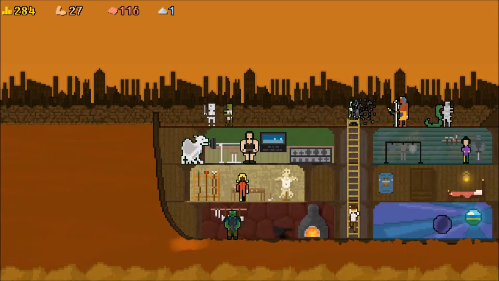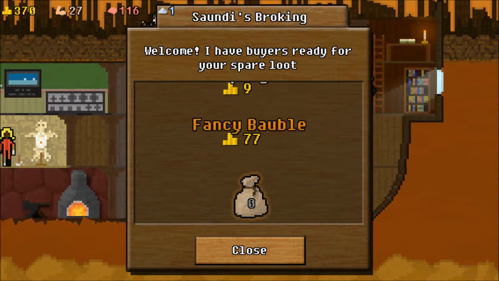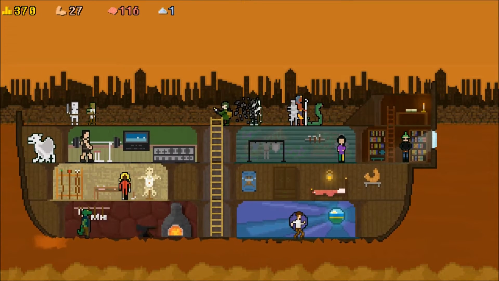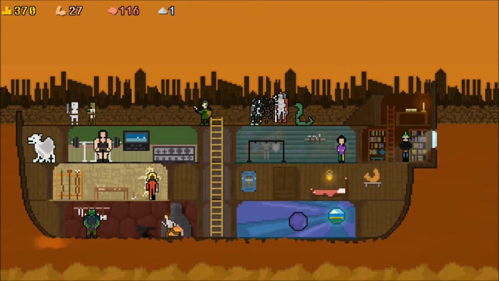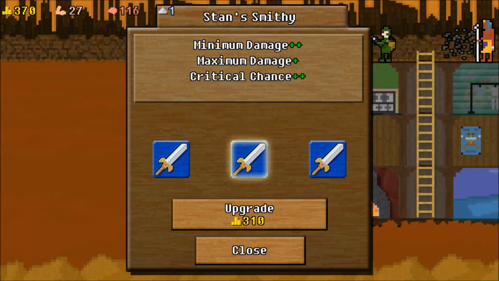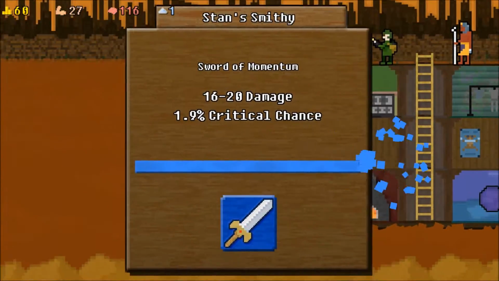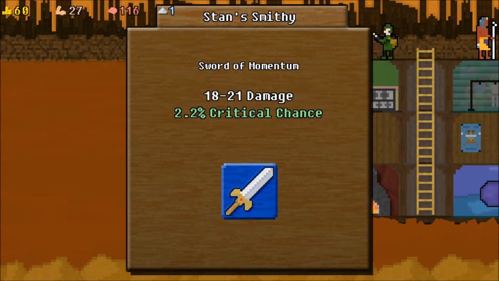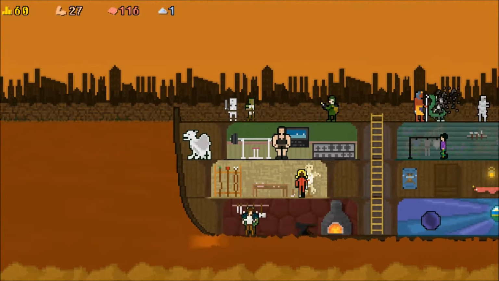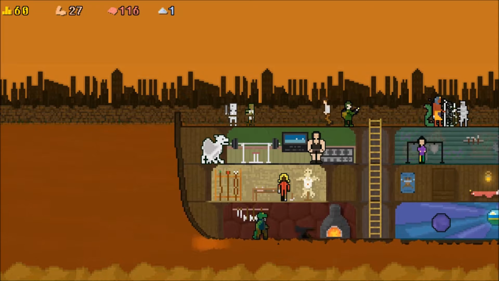This guy down here is a shop. I can go up to him and sell some crap, like a fancy bauble. And then we can take that gold if we wanted. And then we can upgrade our sword tiles. We could upgrade our magic tiles. We'll go ahead and upgrade our magic tiles. There we go. Now we have a better chance to do a little bit more damage. Without further ado, let's get into a run. That basically covers the boat.